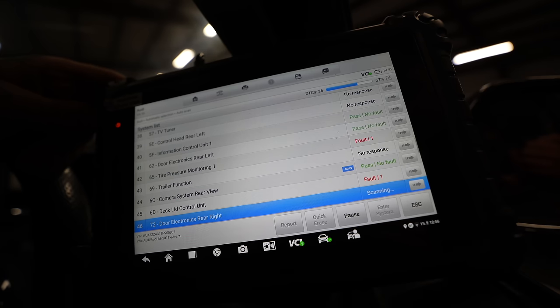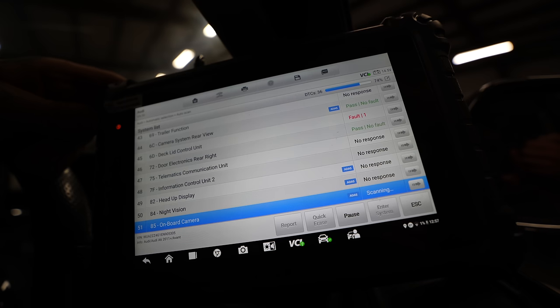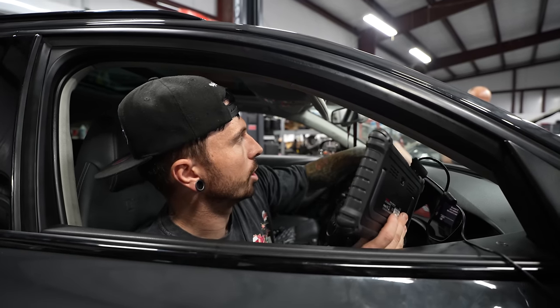The EPC light was throwing the car into limp mode, meaning that you can't rev it above 5,000 RPM. So I scanned the codes to find out why. Intake manifold control flaps are stuck open and closed.